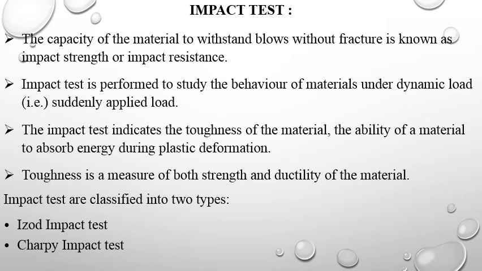It is used to study the behavior of materials under dynamic load that can be applied very fast. It indicates the toughness of the material to absorb energy during plastic deformation. Toughness measures both strength and ductility. It has two types. First one is the Izod impact test and the second is the Charpy impact test.